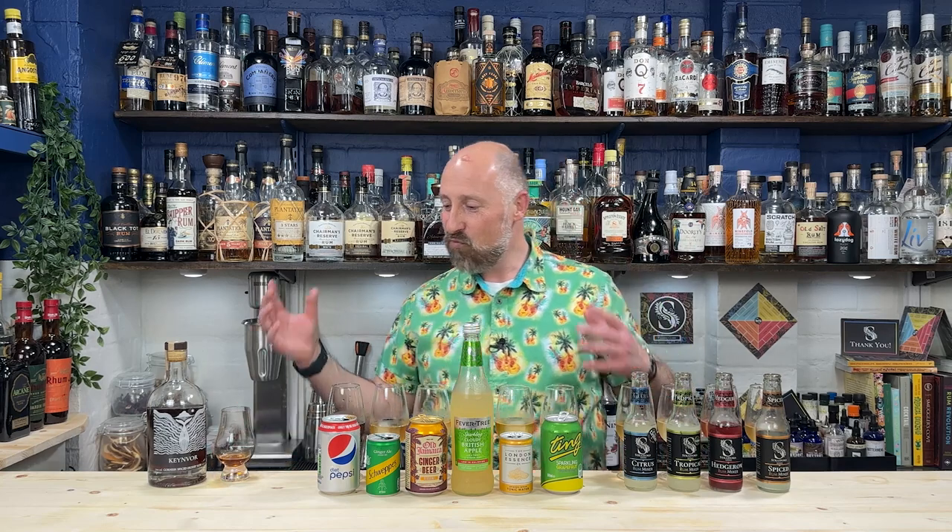Now, before I reveal whether this makes my top 10 spiced rums or not, we need to do the mixes. But just quickly before I do the mixes — I was so excited by this that I've just taken it into Mummy Balmain to see what she thinks, and her eyes just went ooh like that. So you've got both our palettes there. For the regulars and members who know, you'll know what she likes and what she doesn't like. That's really good.